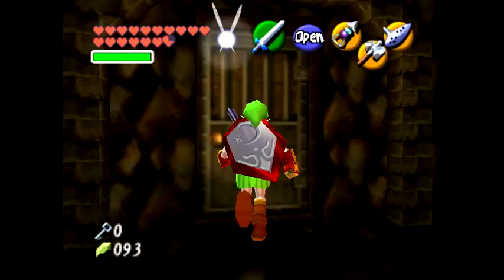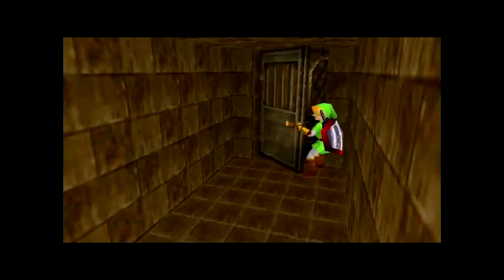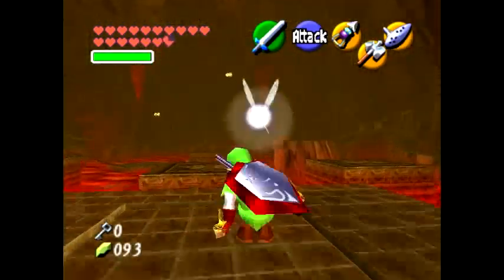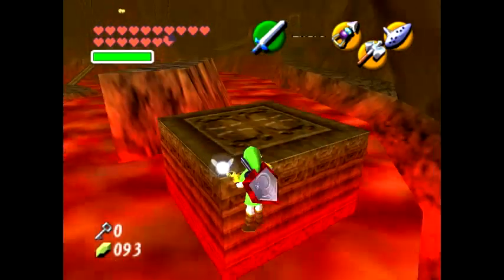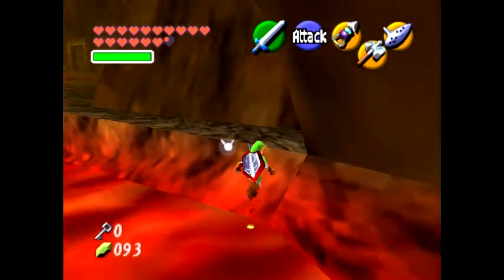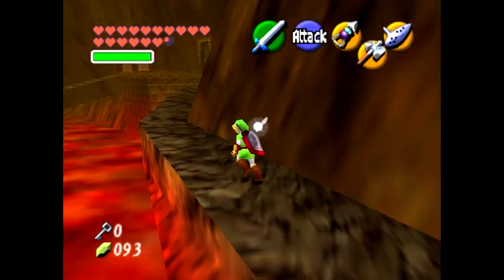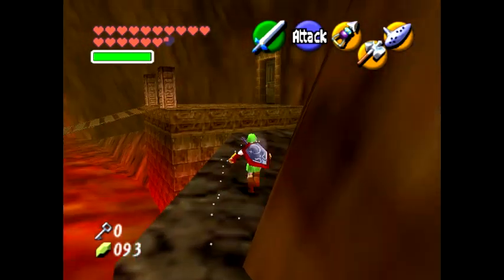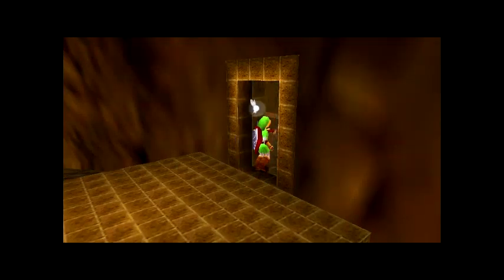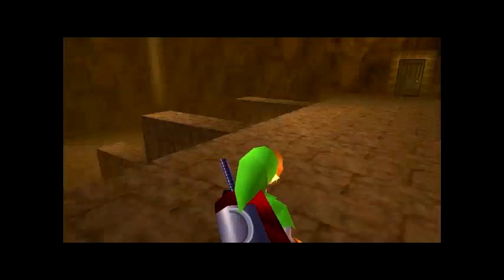So I actually have two options here. Is the Fire Temple really going to be like the Water Temple, just a lot of small keys and not a lot of random items? I said I was going to go and get the random items and check out what they are.